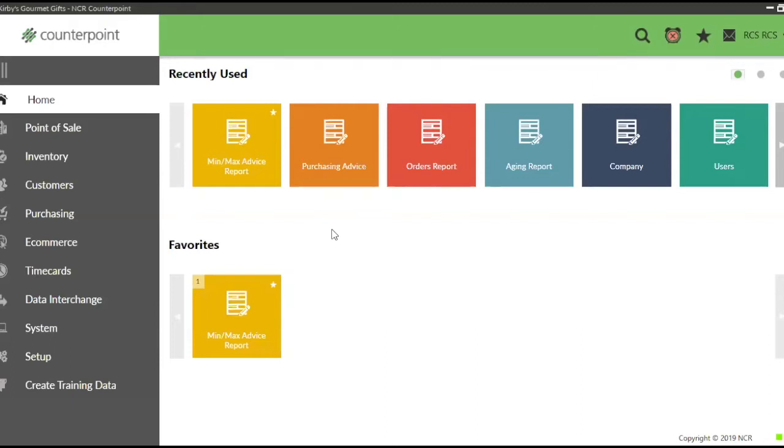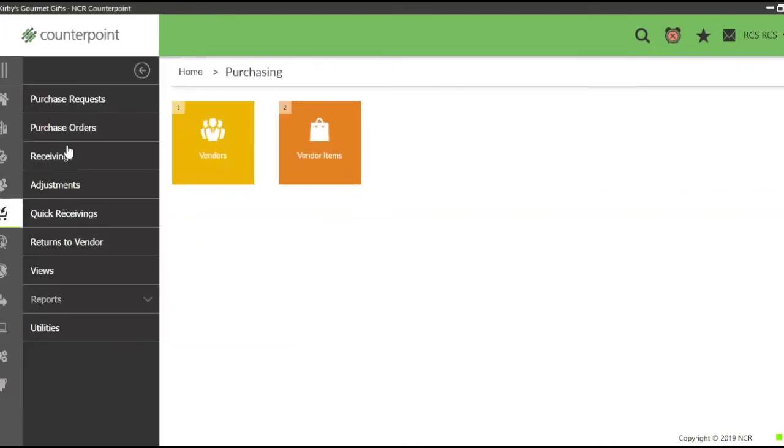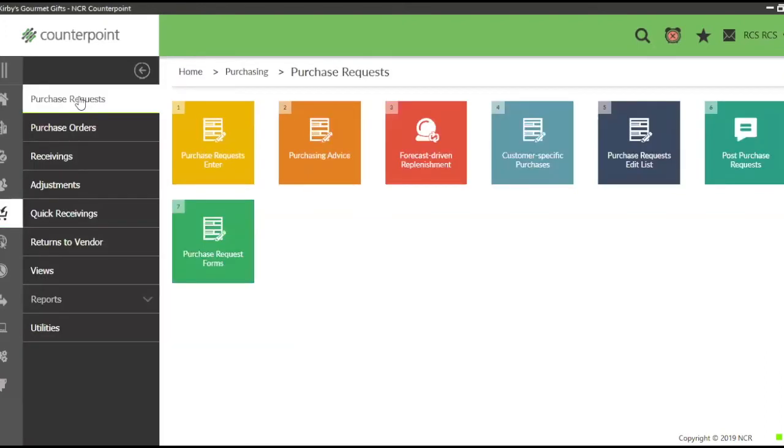So I just want to get started with this. I'm going to go to purchasing and purchase requests. I usually have at the end of this, why are we writing purchase requests? What are we going to get out of this? There's actually a lot that you can get out of writing a purchase request. One, that purchase advice report is a really great tool to help you manage or analyze your trends. 2, purchase requests give you an idea.